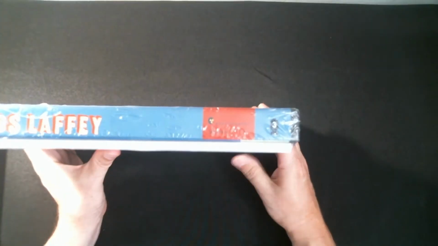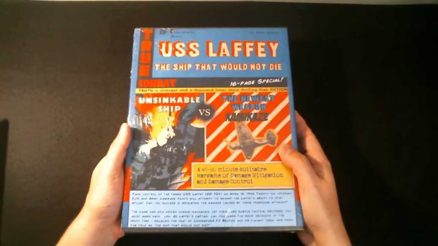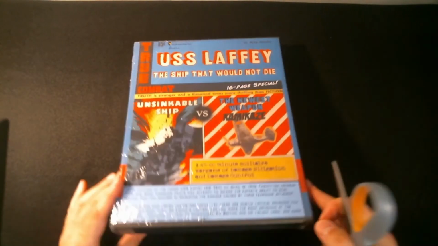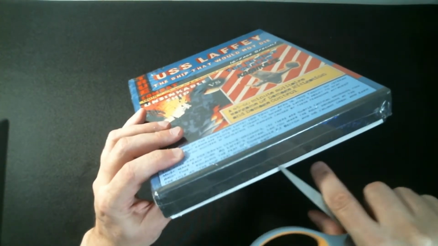It is by a company called, I don't know if you can see that, Catastrophe Games. And by the way, this is my first ever webcam, so this might look terrible. If it does, I apologize in advance. But here you go. USS Laffey, the ship that would not die. New in shrink. Hopefully I don't screw this video up because I don't like having to redo these. Actually, you can't even do it once it's unwrapped, so that would be an issue.